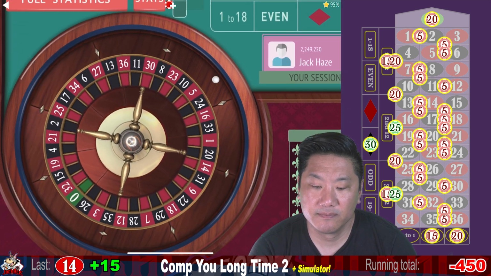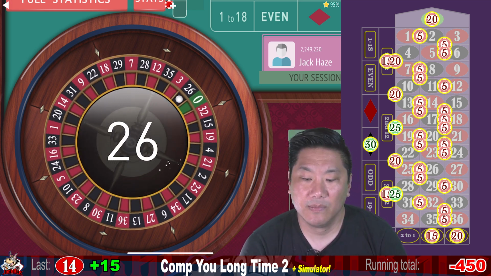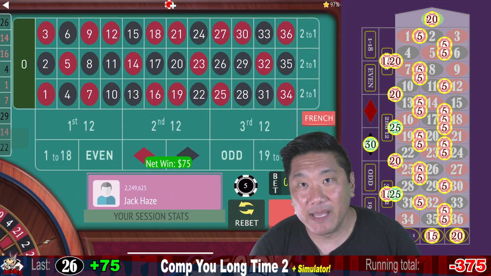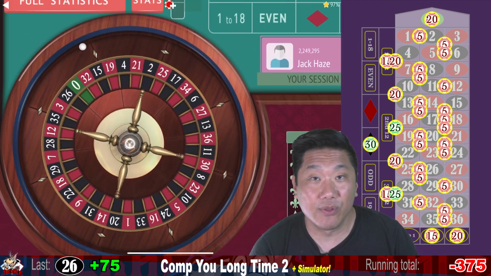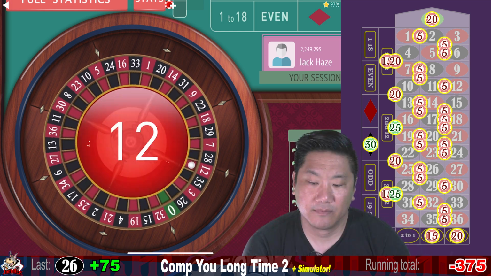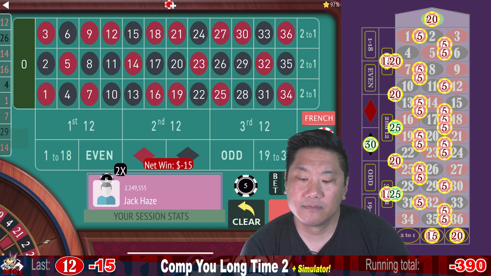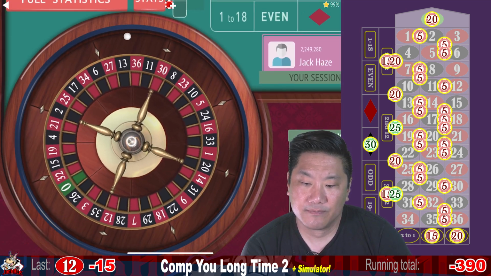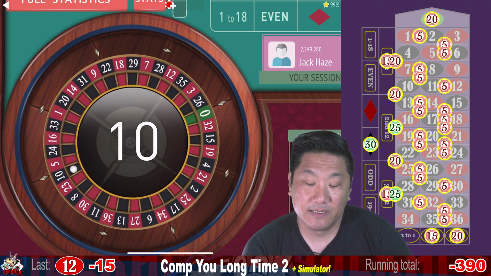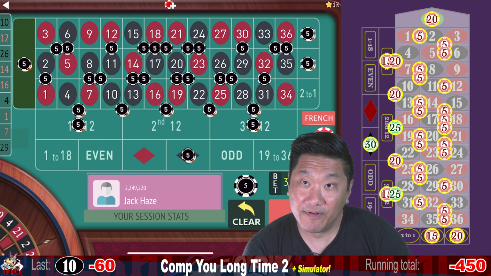No more bets. 26, we win $75 there. This is a flat betting system, which means you don't bet more when you lose or bet more when you win. You just flat bet the same amount on every spin. 12, we lose 15. No more bets. 10, we lose $60. We are now down $450. No more bets.